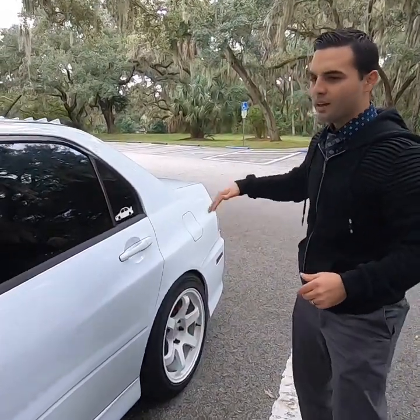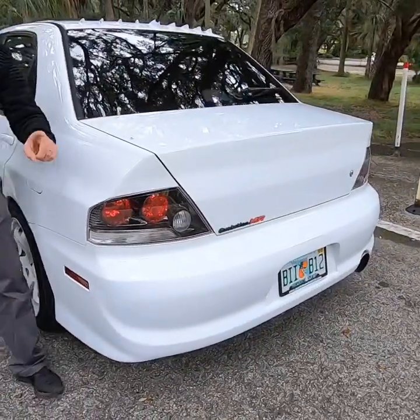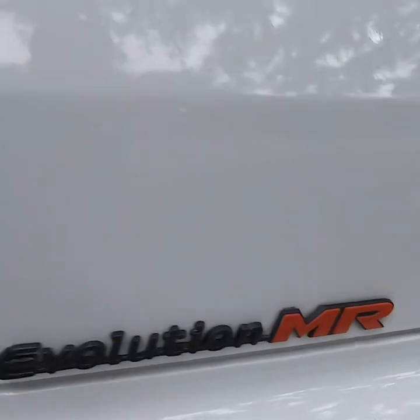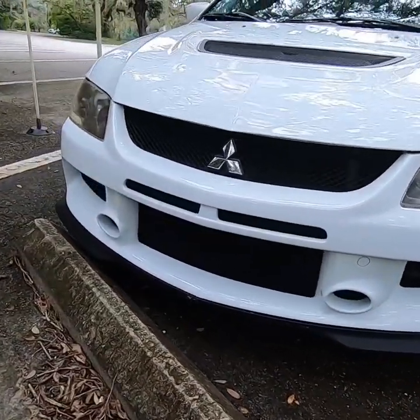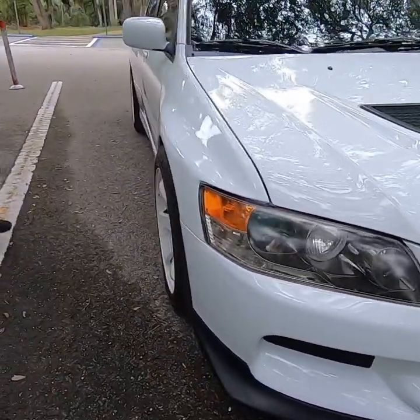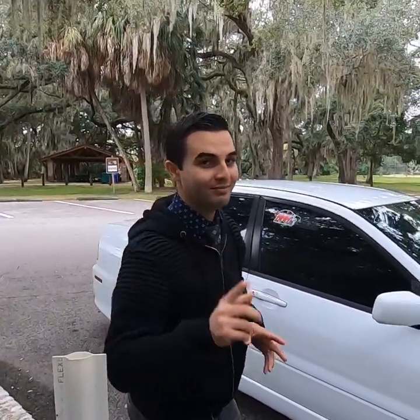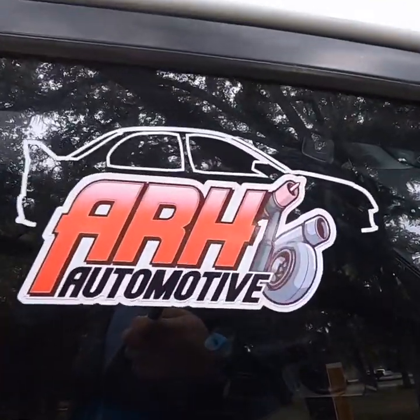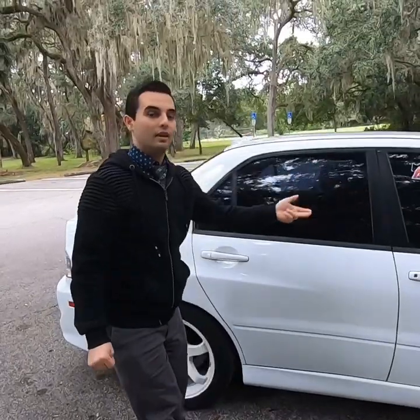We'll go more into depth with the modifications later. White on white — pretty much the only thing I did on the outside was take off the wing, just for stealth mode, but I still have it. It's all love in this channel. I did a front lip as well, and just your basic taking care of it. I've had it for six or seven years and it feels good because it's actually owned — my name and my wife's. And this little shop I go to, they're up in Largo — very awesome people. Once we get more in depth with the modifications, I'll explain what they did as well.